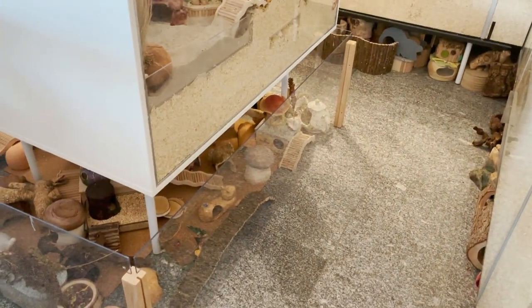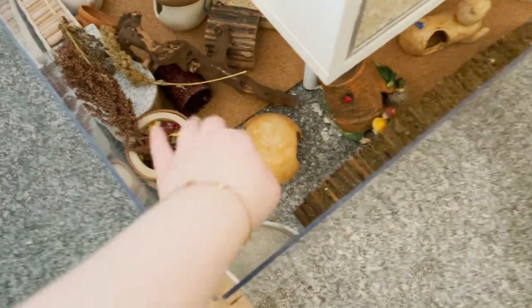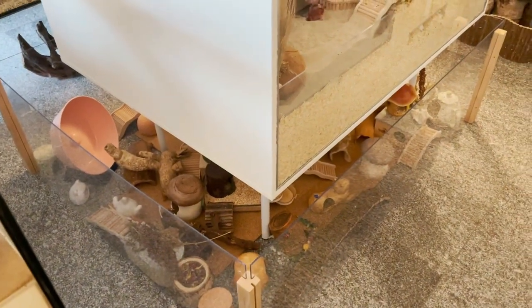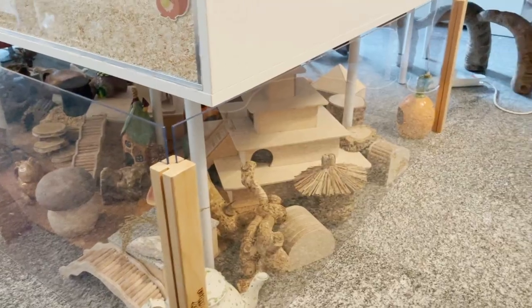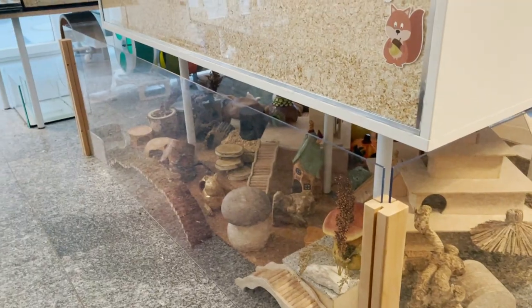Here it is. The plexiglass is 50 centimeters tall, so I can leave Lilja unattended. It's completely under Bobby's enclosure, but there's still enough room for me to put my hand in the playpen and to grab Lilja, put her in, change the water bowl and so on. This is the other side of the playpen, so you can see a different perspective.